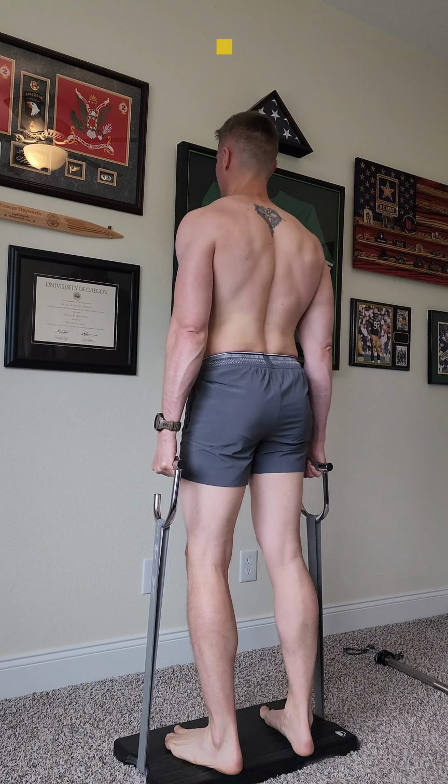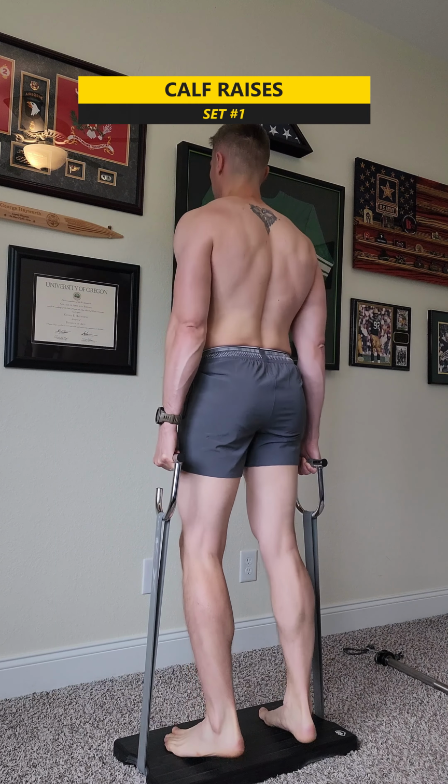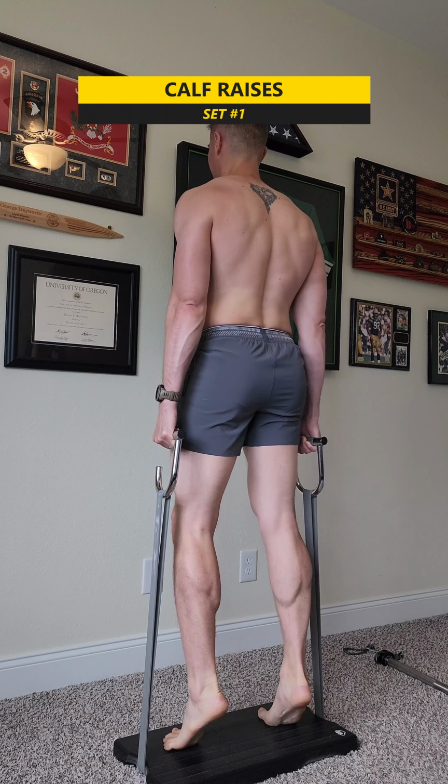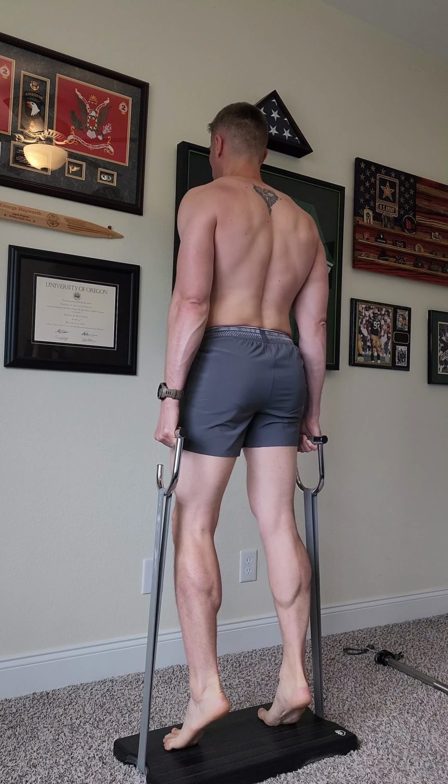All right, curls are done. Now we are on to calf raises. I have these D-ring handles. They're pretty cheap. They're not very fancy, but they work. If you have the Harambe system handles, they're a lot better than what I have. However, any handle will work here.